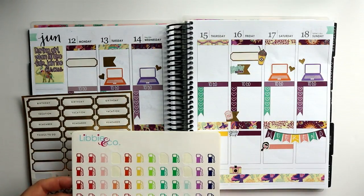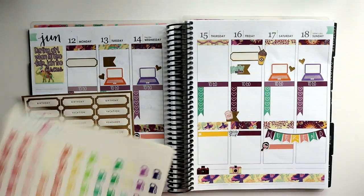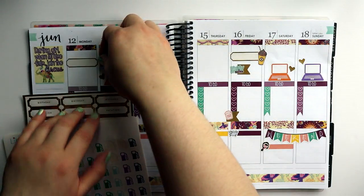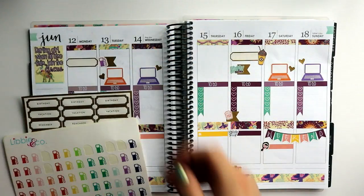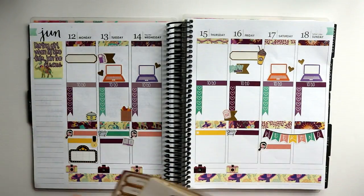Libbie&CO. Got tons of her icons. Let's do purple. Purple happens to actually be one of my favorite colors, but for some reason, I think those are the least used color in almost all of my icons. Alright.